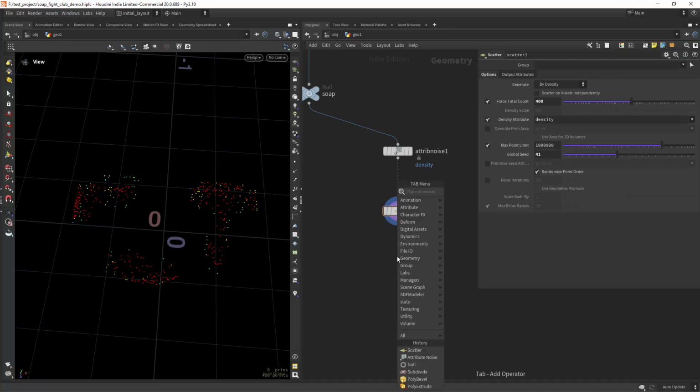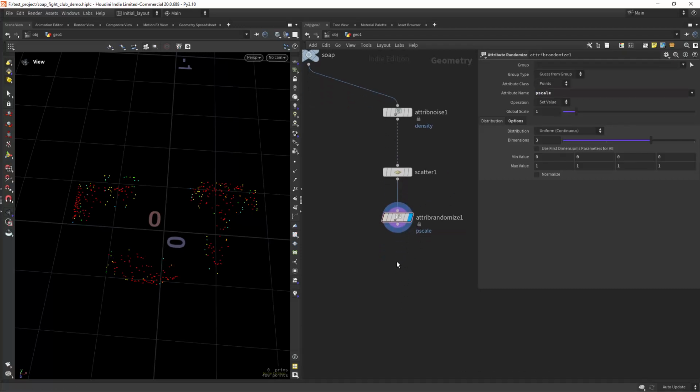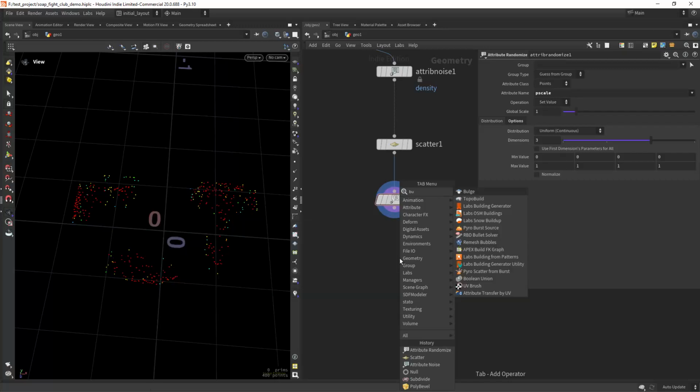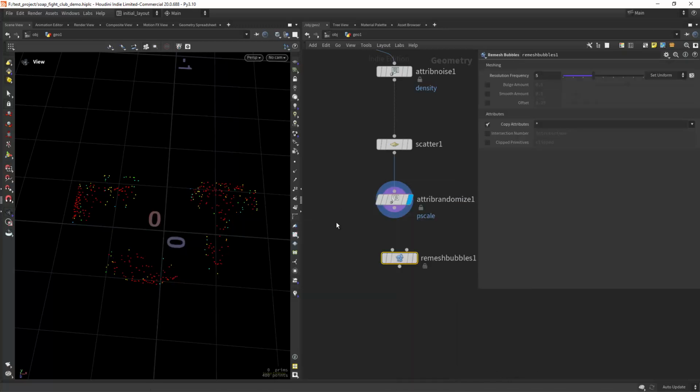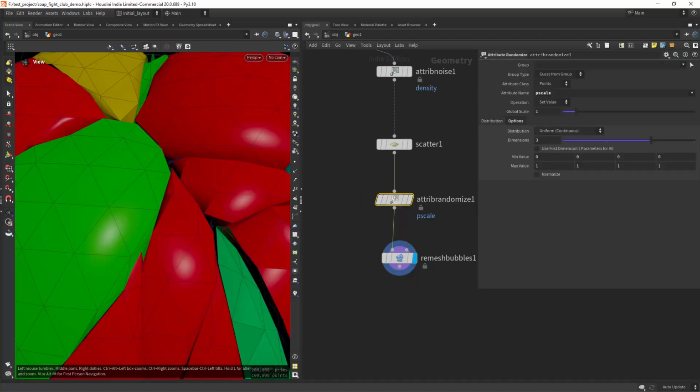And I'm gonna do an attribute randomize, and I'm gonna say pscale, and going to use the new feature, which is the remesh bubbles, to create some bubbles. So as you can see, this is way too much, it's way too big, so I'm gonna globally scale it to 0.07.